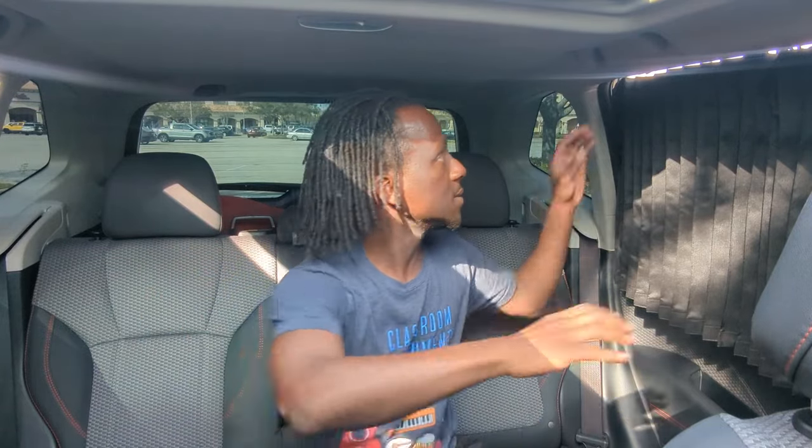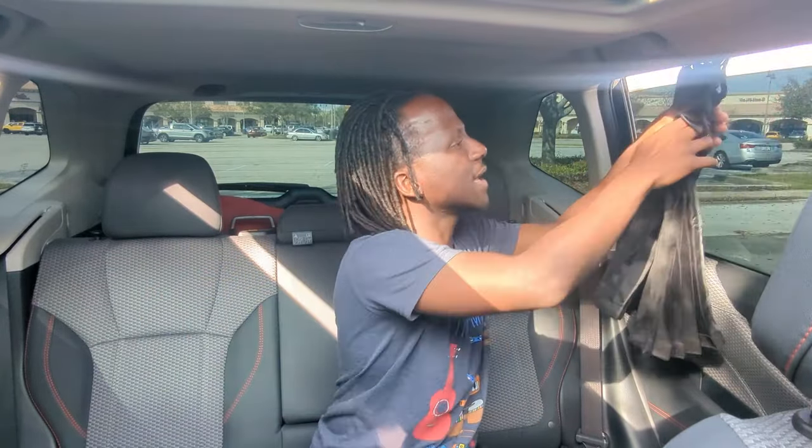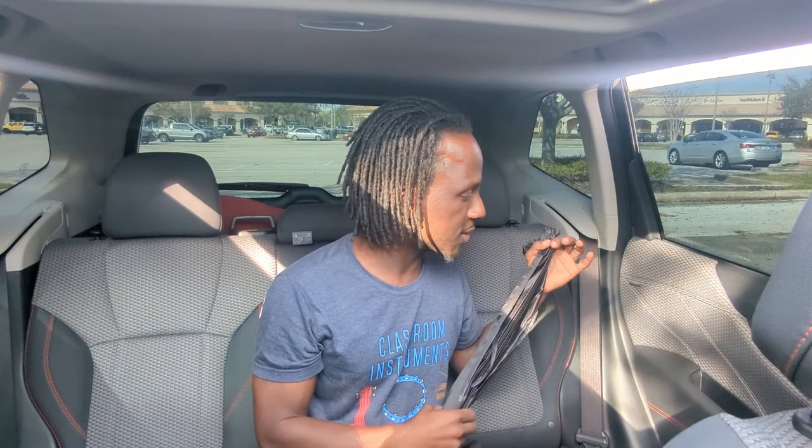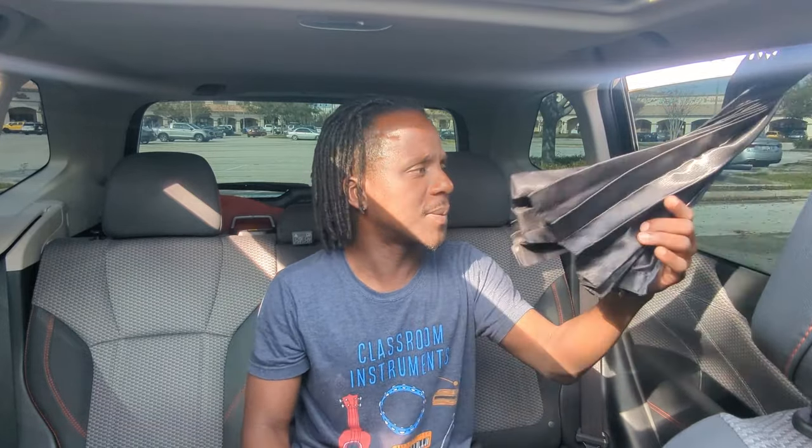I have to figure out how I'm gonna cover these two little windows in the back and the back window. So far we got that. I like these. The only thing is, I need to figure out a place or an area where I can store them at night, or I can probably just leave them up. They're very strong magnets, so when I'm driving, they don't fly. They will probably go side to side, but they won't fly off or anything, you know?